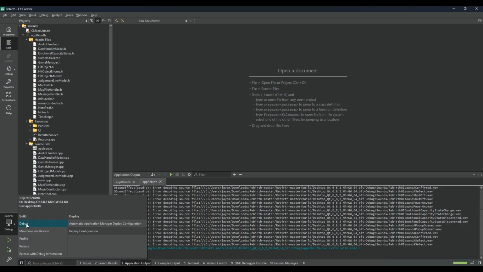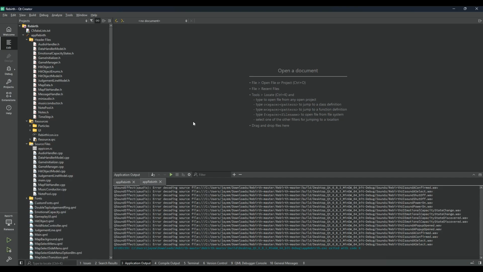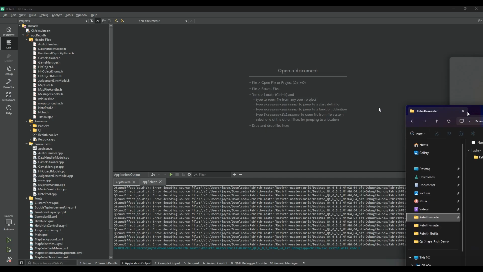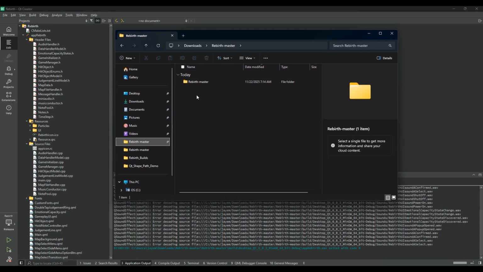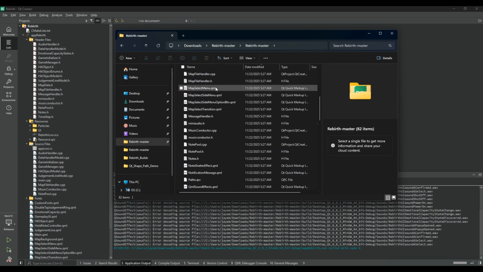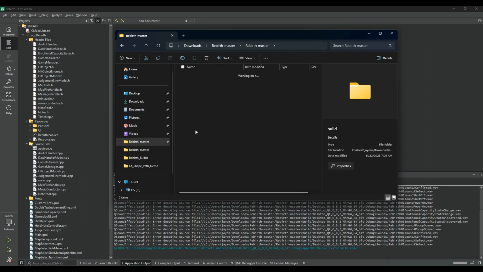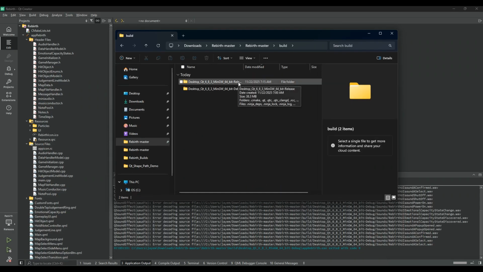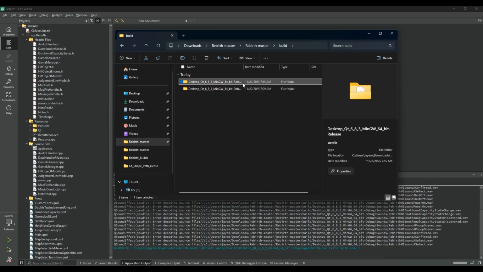I will have to rebuild for release, so I'll give that a second. And now, before we do anything else, I'm going to hit this hammer icon to build the extra files. So if we come over to our projects directory, we should see a builds folder, which contains both the debug and release builds. And here they are. The one we're interested in is the release build.